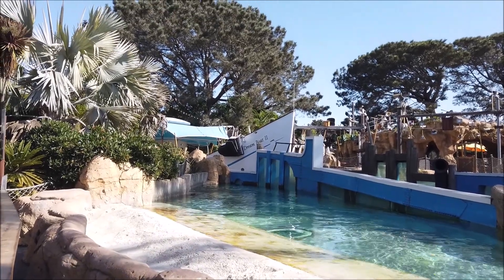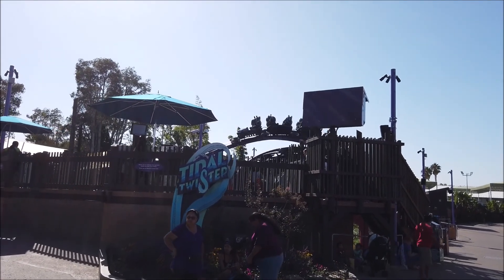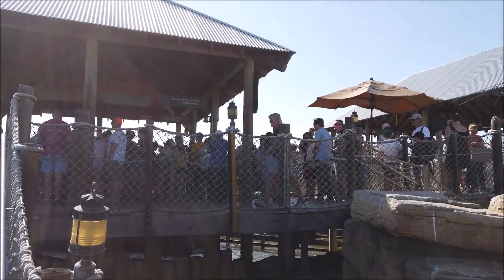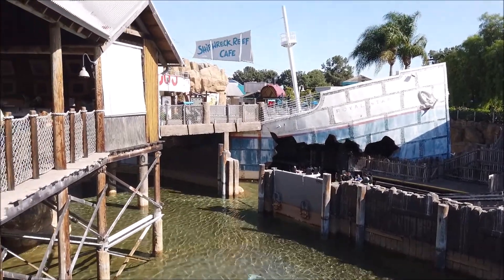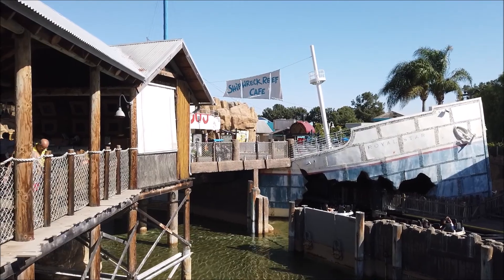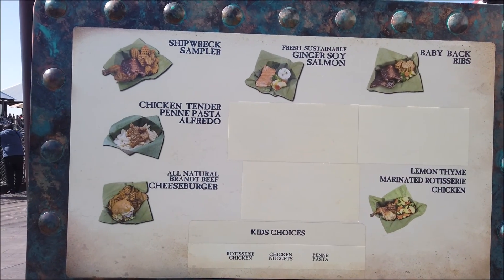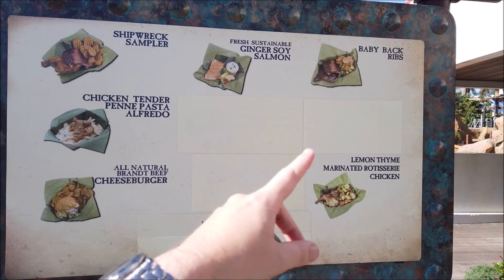I'm amazed that piano hangs like that and has yet to fall over. Tidal Twister is rolling today. There's a pretty long line for Shipwreck Rapids — understandable because it is hot out, one of the hotter days we've had. You can see them coming out from underneath the Shipwreck Reef Cafe — I guess I've been saying it wrong, I always called it Shipwreck Cafe. Walking by, I noticed the menu has gotten really small. Again it's a seasonal thing — they're closing down restaurants and limiting your food options.